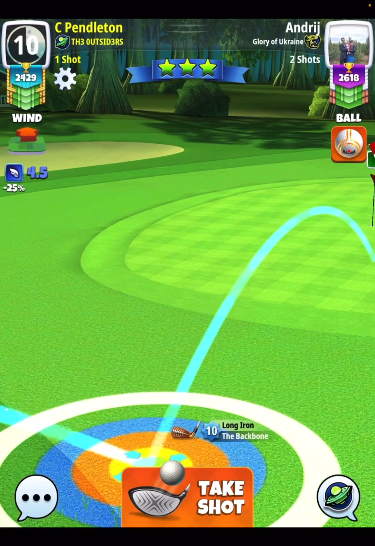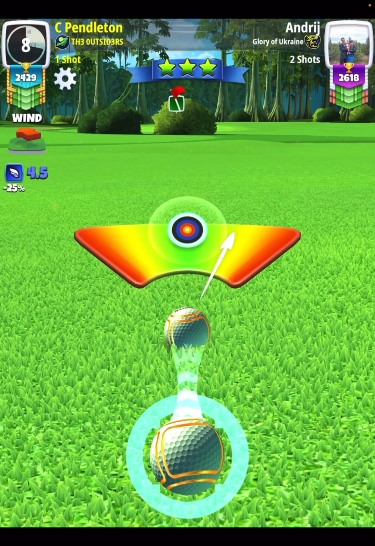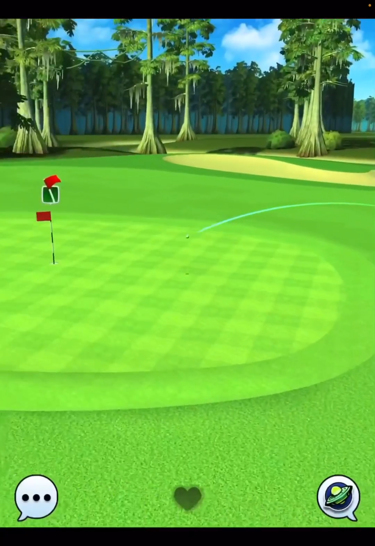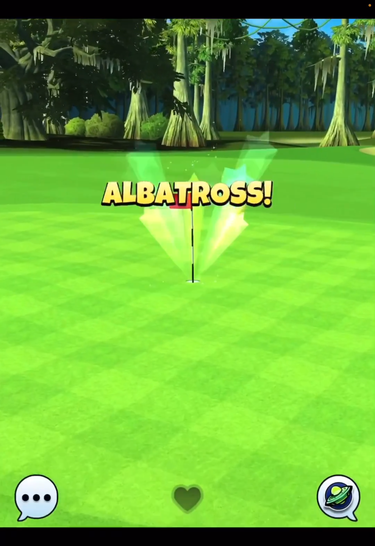Keep in mind with the Backbone, for me, you'll have to check the own distance of your club, but I did play it at mid, okay, not max. And you see here, we smack the pin, and we fall in for the albatross.